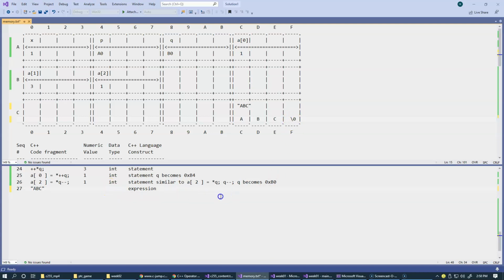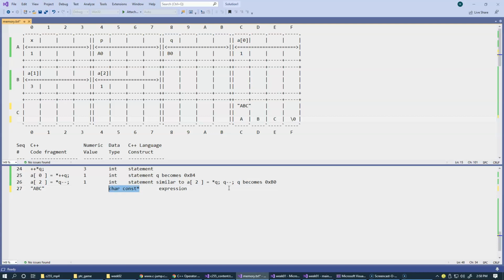So the type of the data that is returned by this expression, we say that every expression in C++ has a type. So the type here would be a complete type, would be character, which is constant character, and we return the address of it.